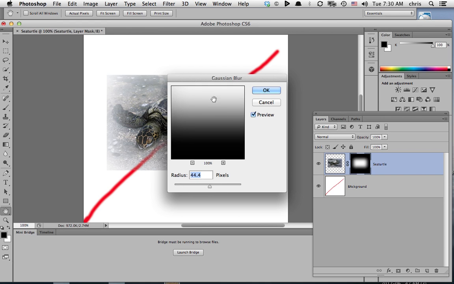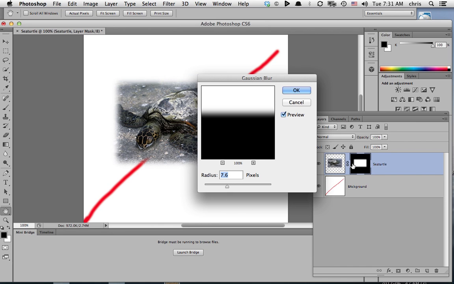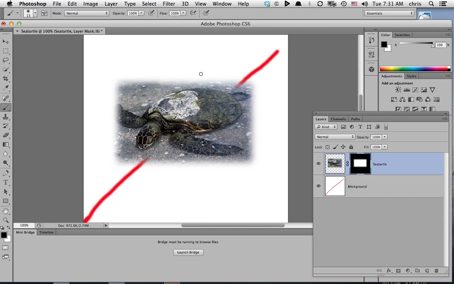So as I blur the layer, you're seeing a vignetting effect happen on the photo. So I'm blurring this rectangle over here. You can see the results. Let me zoom out so you can see exactly what's going on. There we go. As you can see, as I blur this, I'm creating a soft edge for my photograph. That one looks pretty good, so I'll just go with a 9 pixel radius. There, I've got a nice soft edge for my photograph.